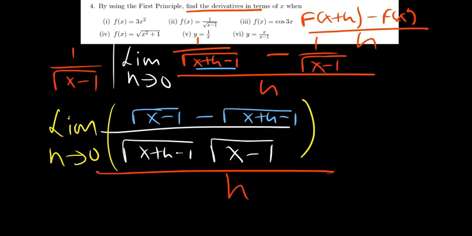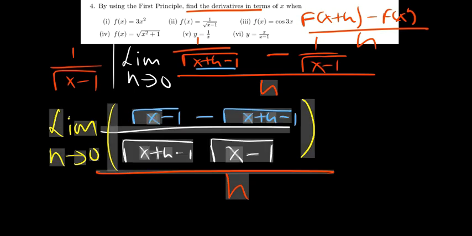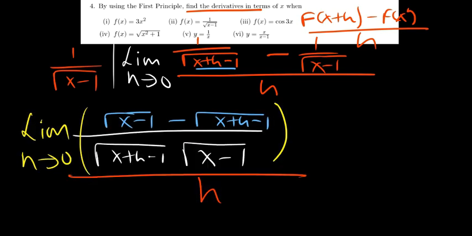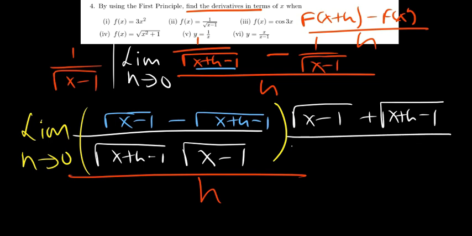So for the next step, what you do is you multiply by the conjugate, just changing the sign in between. You understand why. So the conjugate implies we change the sign. So multiply both the denominator and the numerator of a fraction by the top part, changing the sign in between. So that will be root of x minus 1. We change the sign to be a positive, and then root of x plus h minus 1. Whatever you do to the numerator, do it to the denominator as well.